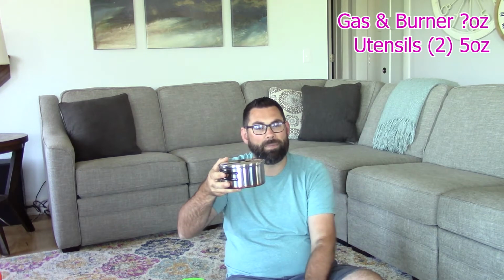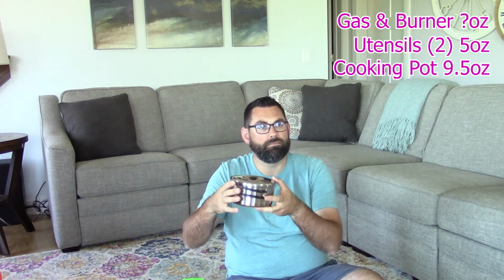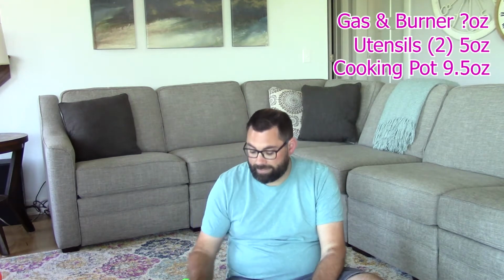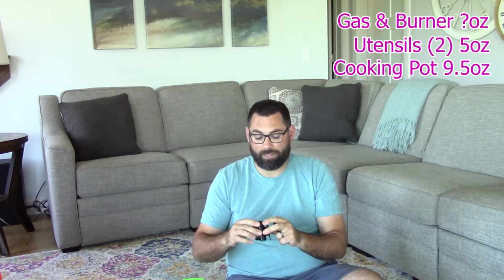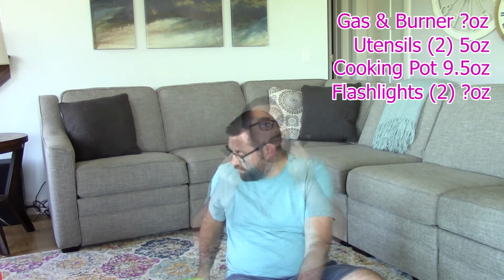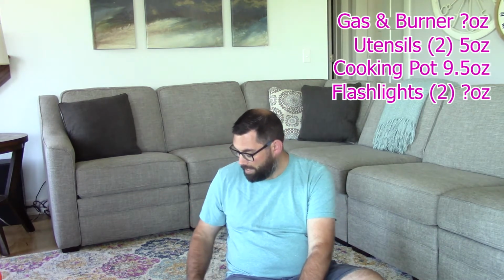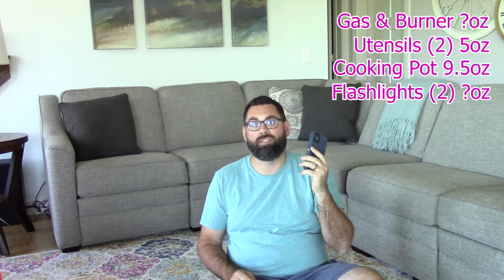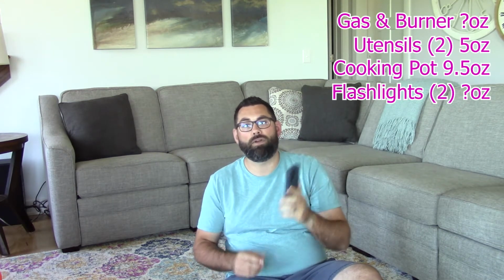Cadence, how much was the pot by itself? The pot is 9.5 ounces. All right. In addition to that, of course, we're going to need to see in the dark. And so we'll take one headlamp for Cadence and one flashlight for me. Cool, so we've got a couple more things here on the floor. Obviously, we're going to need to take my phone along. We'll use this as our primary recording device while we're on the trail.